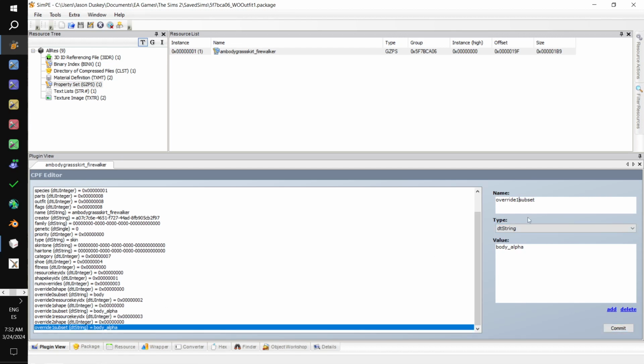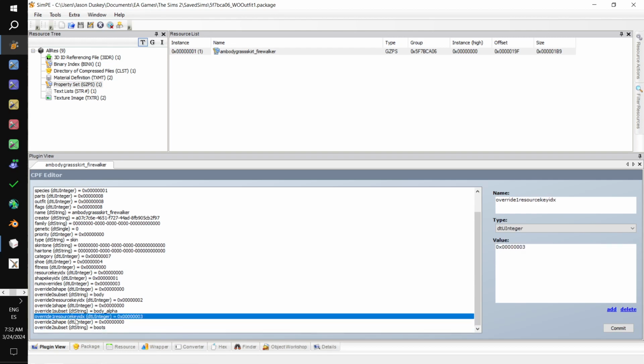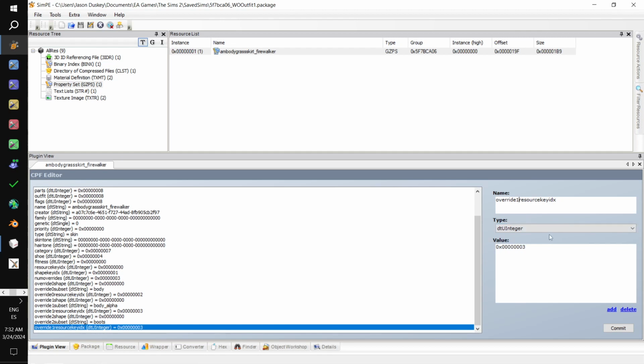So we need to change the number to 2 because this is our third subset, and we rename that as boots. And then we grab override 1 resource key index, add, and just like before, we change that to 2. We commit, and we save.